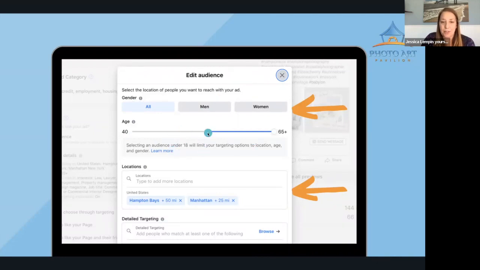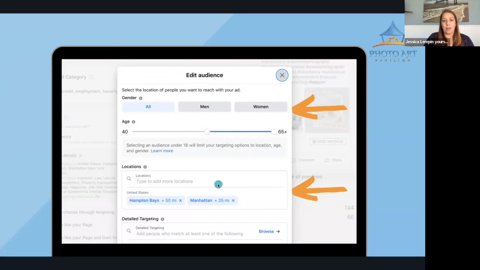And from there, you can see I went a little bit mid-age here. I know my art goes for a little bit more of an older audience. You figure someone who's a little bit more established, and is seeking those finer elements for their home. I then narrowed down to location.